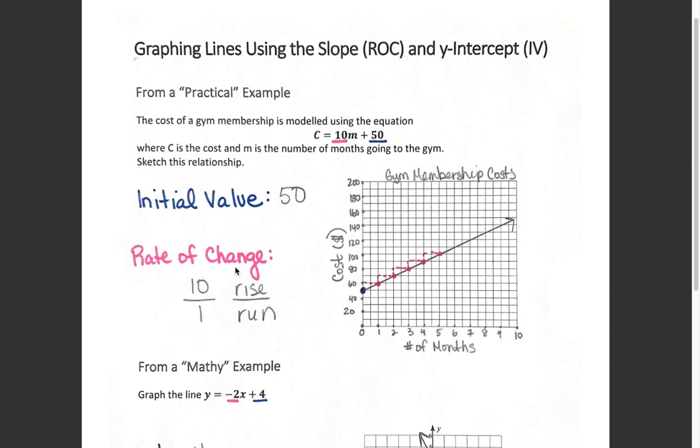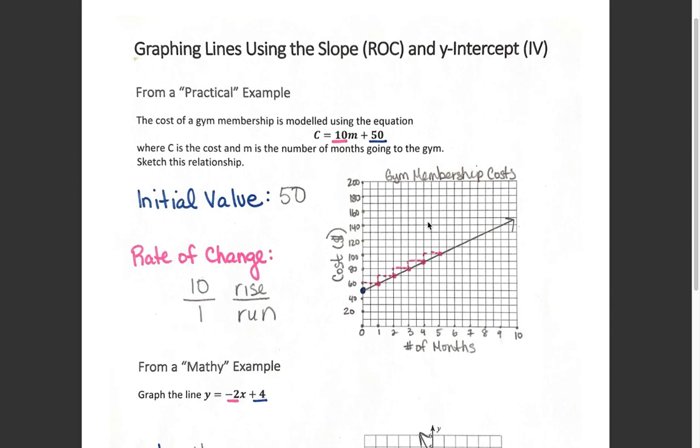When we write rates of change, we know that rates of change are equal to rise over run. So when I have the number 10, I know that the rise is going to be 10. And if I want to write the number 10 as a fraction, I know that 10 is equal to 10 divided by 1, or 10 over 1. That basically means that if I'm going to rise 10, then I'm going to run 1 every time I rise 10, because 10 divided by 1 is 10, and it doesn't change its value in any way. Okay, so I picked off the initial value of 50, and I see that the rate of change is 10 over 1.